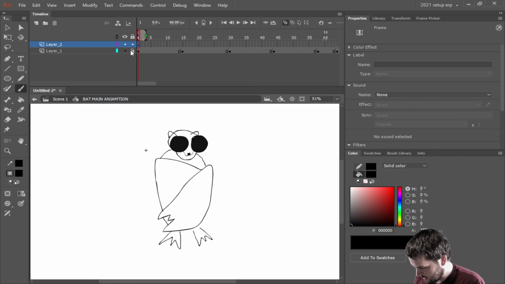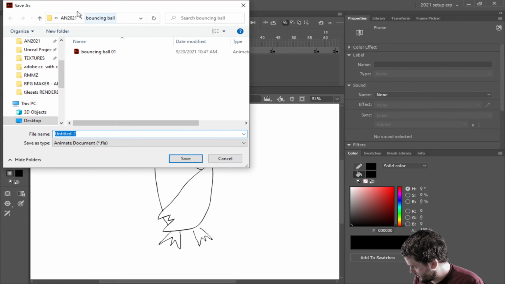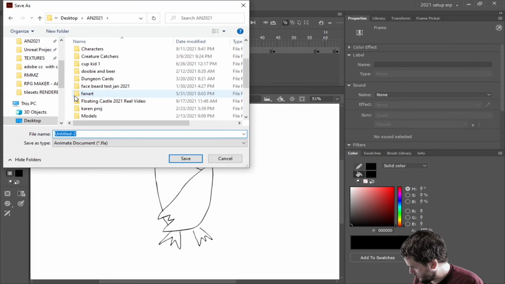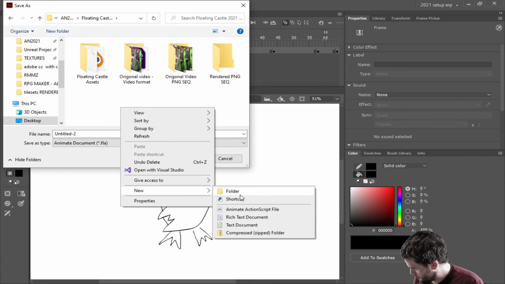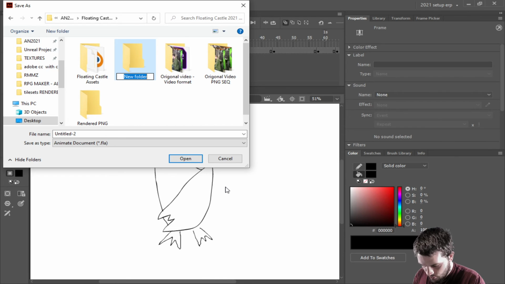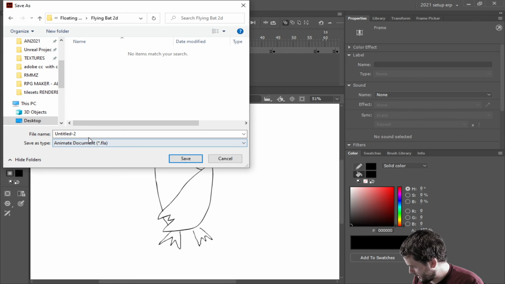I'm going to lock this and save. And what do I want? Not bouncing ball. That's ridiculous. Let's open a new folder called Flying Bat 2D. And this is just going to be another asset that I am adding to the floating castle animated short.